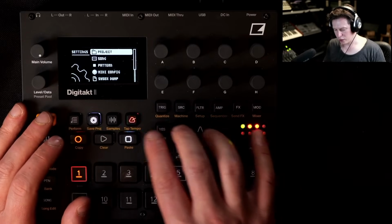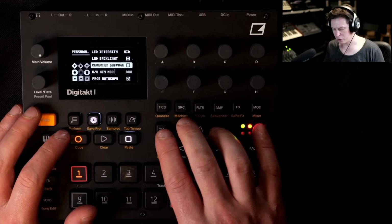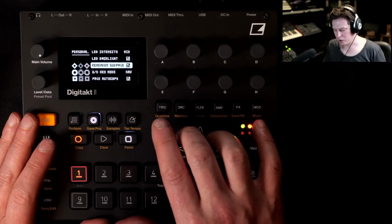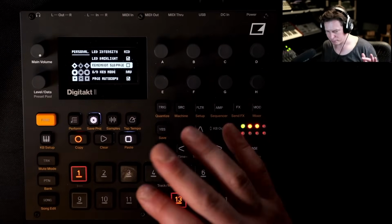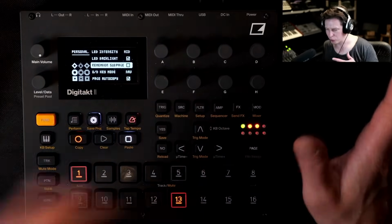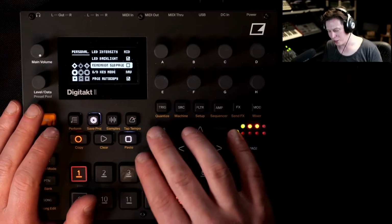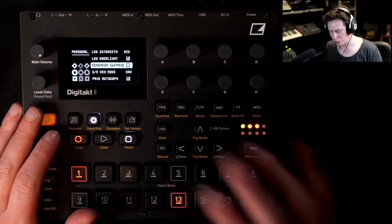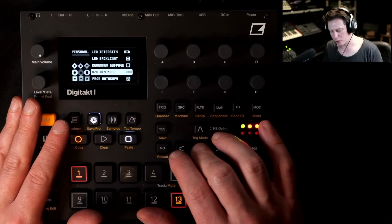Also, if you want, you can go to settings, personalize, and you can turn on remember subpage. This is a thing that I requested a long time ago for the original Digitakt and the Digitone, because during a live performance I wanted to switch between having the bass width filter on one page, and then switch to the reverb and back to the bass width filter instead of it reverting back to the multimode filter every time. It's quite nice. And then I realized I like the original way. Eventually I settled with the original way, where I just have to always have the same amount of presses to go somewhere.